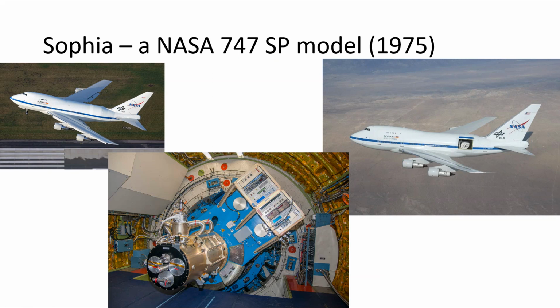We looked at 747s last time, and I thought I'd show you this cool airplane that NASA owns and operates. This is out in California, in Palmdale. This is SOFIA. I don't remember what it stands for, something like Stratospheric Observatory, blah, blah, blah. It's an old 747 with a telescope in the back, right?